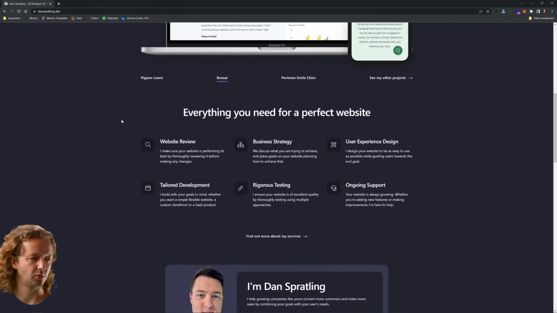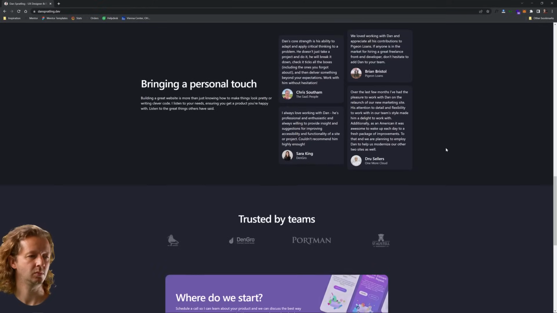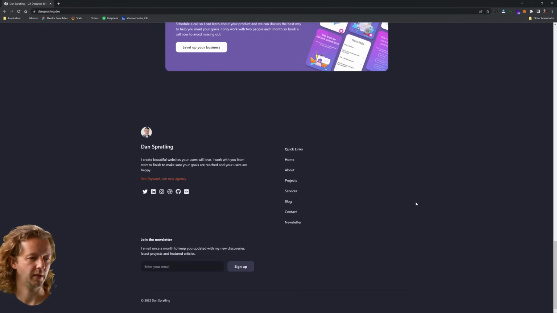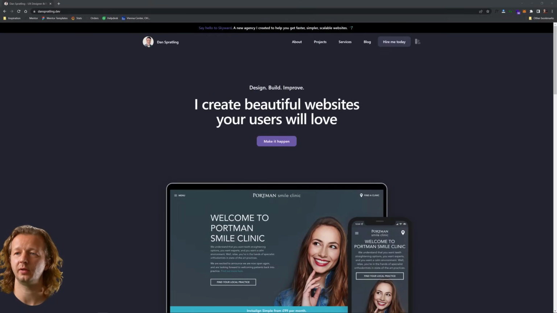All right, so again, great type that's established here. A picture of himself, it's not washed out, not pixelated, not blurry, always very important. Very simple call to action. And there we go. Now, the one thing I don't like about this is the footer. It just feels like it's lacking in terms of structure and good space utilization, because we have this big empty area over here. So I think this area of the design is probably the weakest point, but it could easily be improved. Having said that, still a very solid design. Like it a lot.